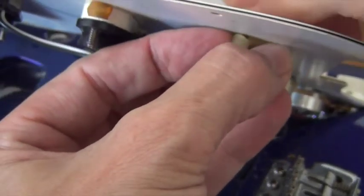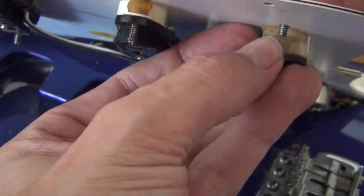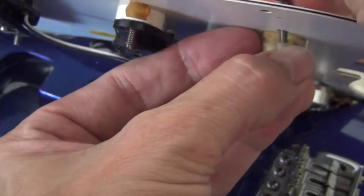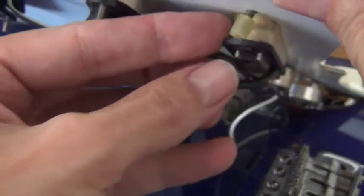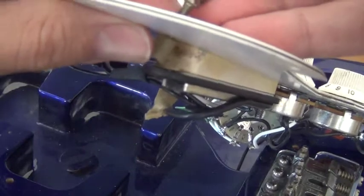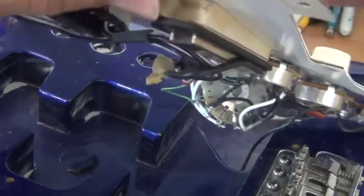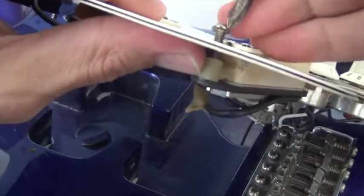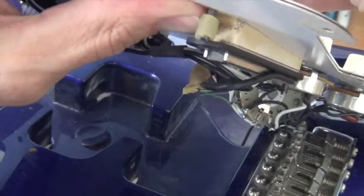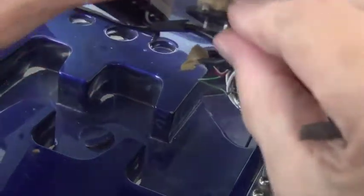It looks like it almost has to be threaded through or screwed down through — it's kind of tight on the inside, a little tight and squishy. So we are going to continue with this process. As you can tell, this is my first time doing this and there might be a couple of glitches along the way. I'm sort of making this up as I go, although I did have a plan — not that it's being followed too closely, but there was somewhat of a method to this madness.